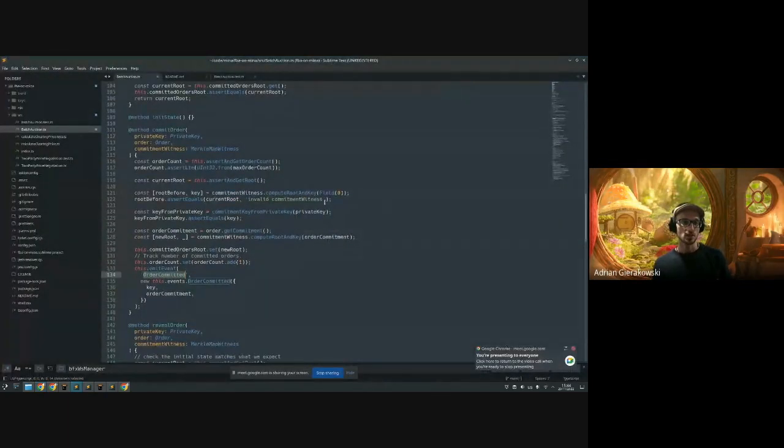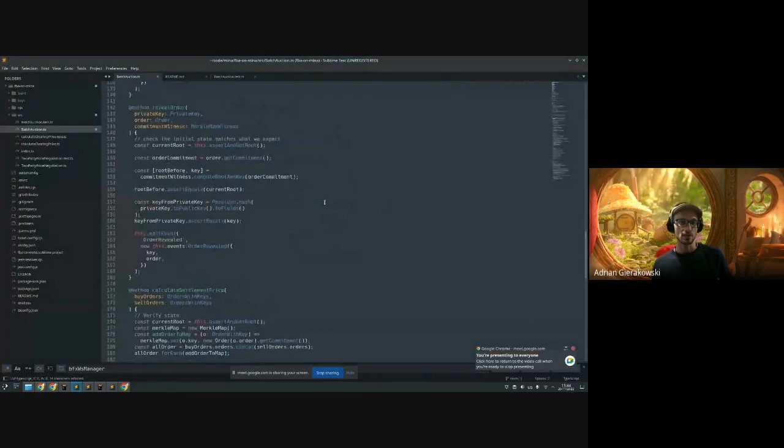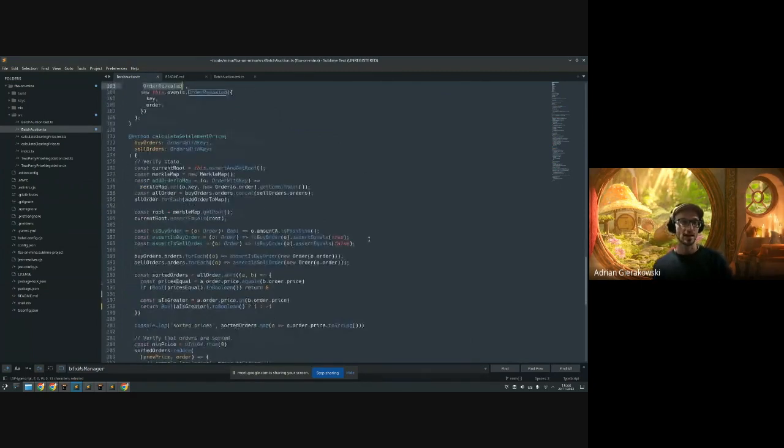Okay, yeah. So then there's the reveal phase where you submit your actual order, and it's checked against your commitment, and then order revealed is emitted. And at the end, I got to a stage where, okay, now we have all the orders, and then we want to settle them.